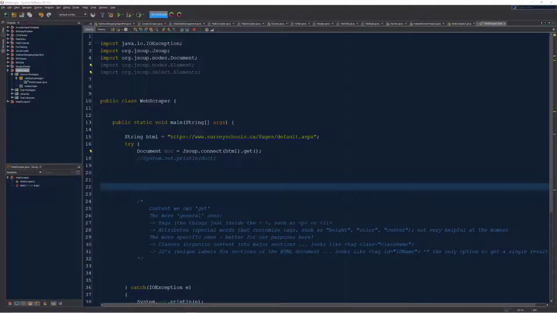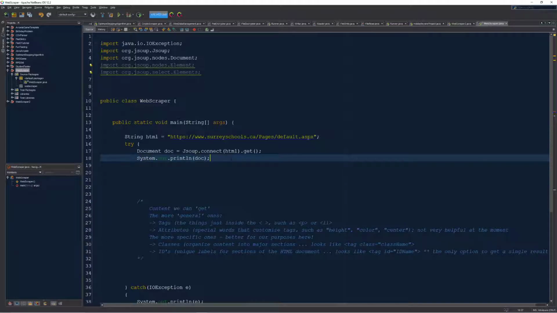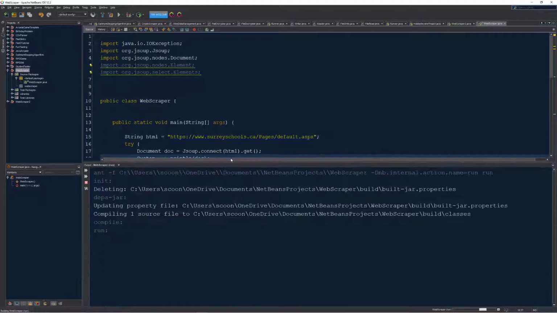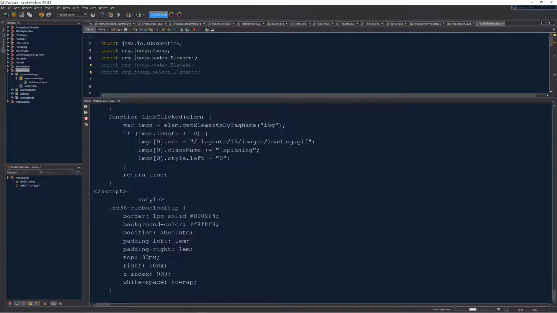Let's dive quite a bit deeper into making sense of how we're going to process through all this data in our HTML documents. The first thing I want us to see is what happens if we just try to print out the entirety of this document directly. So I'm going to press run, and we're going to see a huge amount of information filling up our screen.